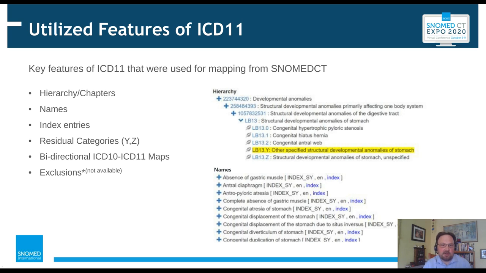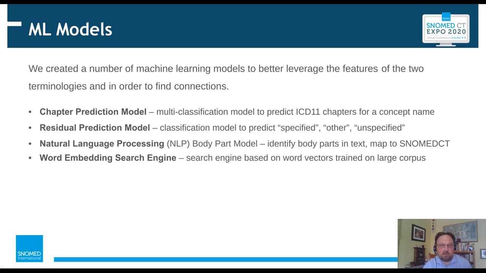So that's very helpful in bridging this gap between specificity in SNOMED and the specificity in ICD11. And then in this case, we can use SNOMED to get to ICD10 or 10CM, and then we can use what was provided with ICD11 to get from ICD10 or ICD10CM to ICD11. One of the things we had limited access to for this project is the exclusion information. There is some limited exclusion information available in the data resources we had, but not comprehensive enough to build in any sort of comprehensive way. So that would be a future thing that we could take a look at.